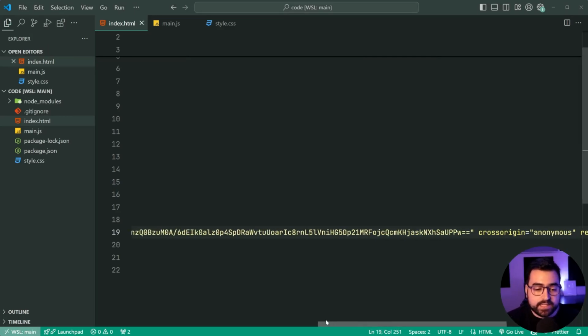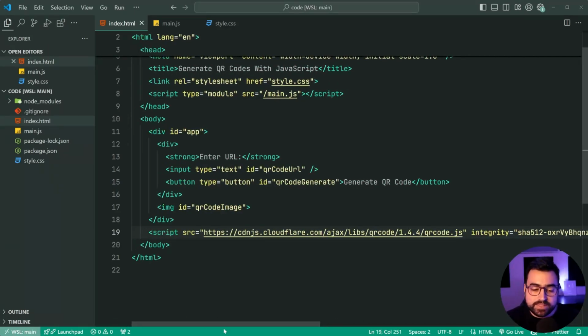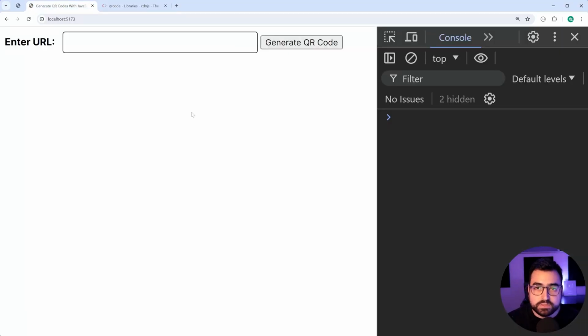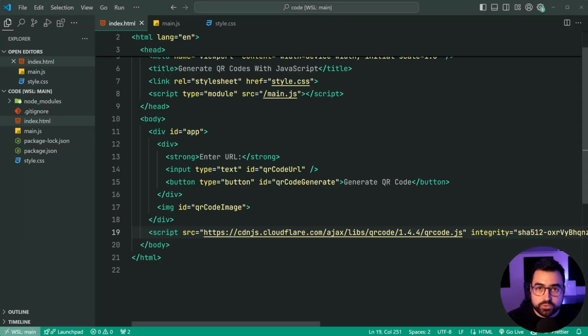Now, again, if you want to use the same input field solution like I'm doing here, you can pause the video right now and just include a basic structure similar to this one, where you have an input field for the URL and a button to then generate the QR code. And then lastly, just an image tag to hold the eventual image. So you can pause the video now and copy this code into your own text editor. And once done, we can move on to the JavaScript to get this to work.